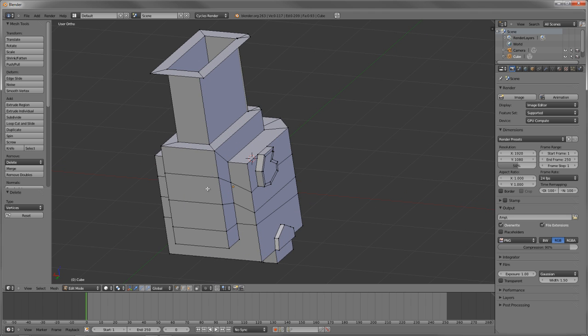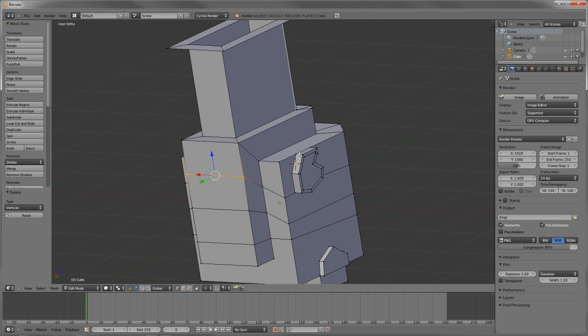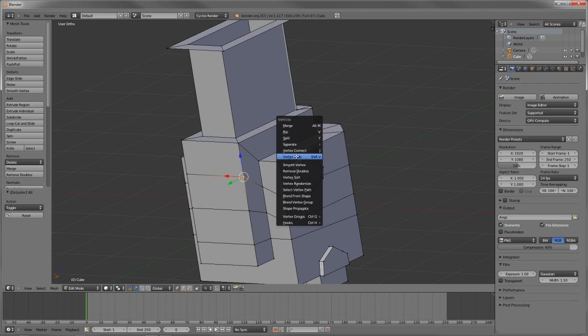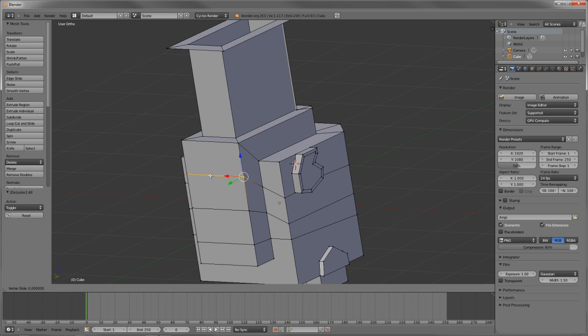Now let's look at vertex slide, which is one of my favorite tools. We just select a single vertex, and you're probably familiar with edge slide, where we can select an edge, hit Control E and choose edge slide, slide it up or down. But now we can select a single vertex, hit Shift V, or find it from the Control V menu for vertex slide, Shift V right here, and then it allows us to choose an adjacent edge that's connected to that vertex that we want to slide it towards, such as, say, this one, and then we can just slide it directly towards that vertex or not.